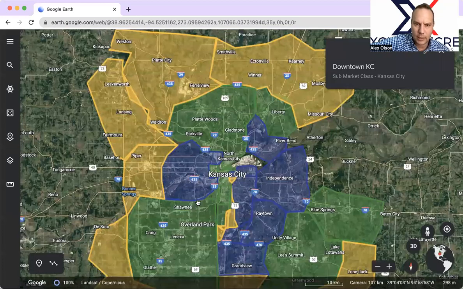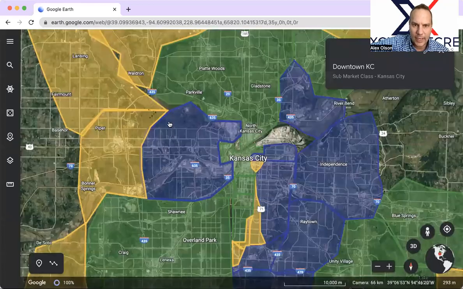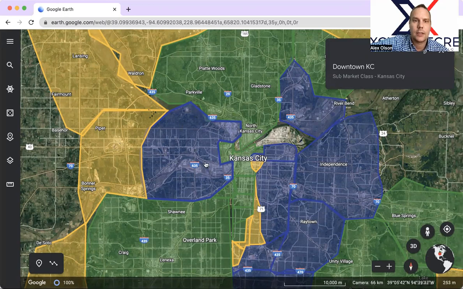As we move a little bit north here, this is strong class C. There's probably some class D in here, but this is Kansas City, Kansas, and Wyandotte County. You'll hear us talk a lot about those. In this little pocket here is Strawberry Hill, which is becoming a class A market, pretty expensive on a cost per unit, good rents, great views of downtown Kansas City, Kansas, and downtown Kansas City, Missouri. So it's an exciting growth spurt for Kansas City, Kansas.